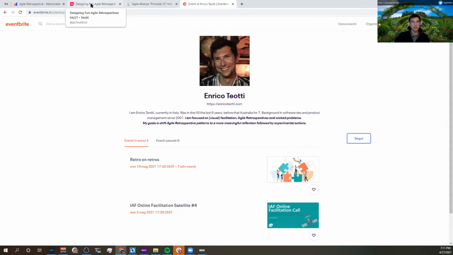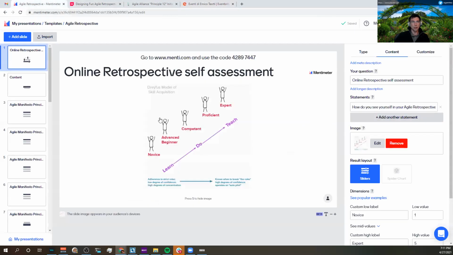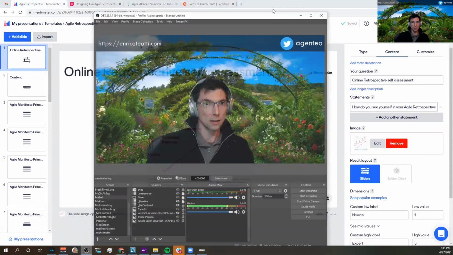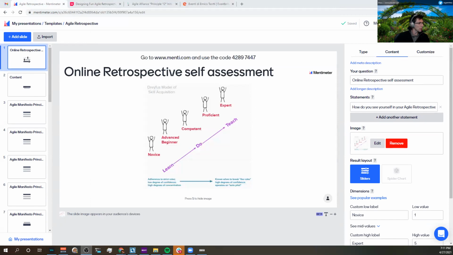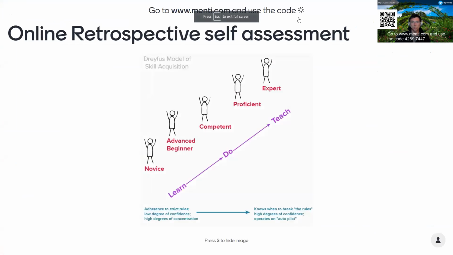And that's that. So I invite you to go to the Mentimeter URL, which I will share on my background. You will see there's a QR code on my video. You can also go to menti.com and type in this code that is 42897447.